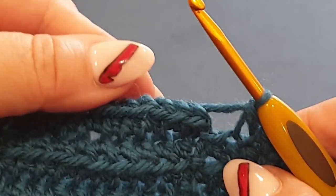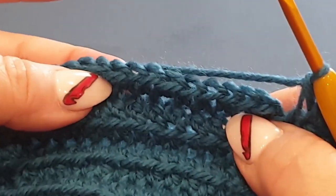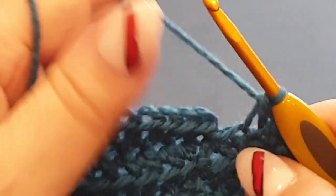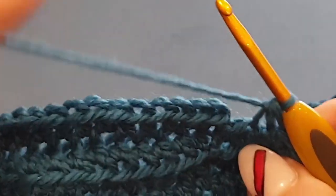It's better to have a little bit extra than a little bit less, because I've been caught before where I've done one row less, assuming that most people have smaller heads than myself, and it's been too small. So yeah, it's probably better to have that extra row than not. All right, if it puffs up a little bit up the top, it kind of looks nice. All right, so don't stress too much.